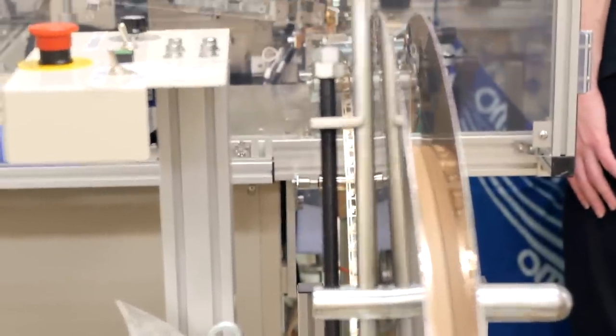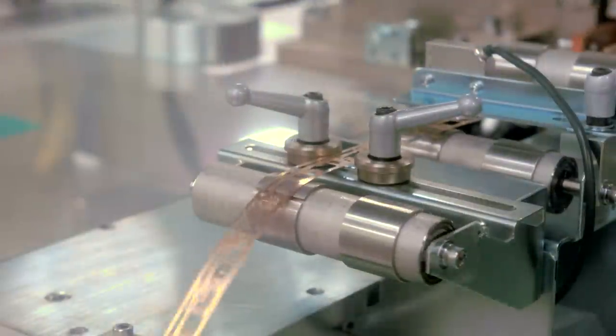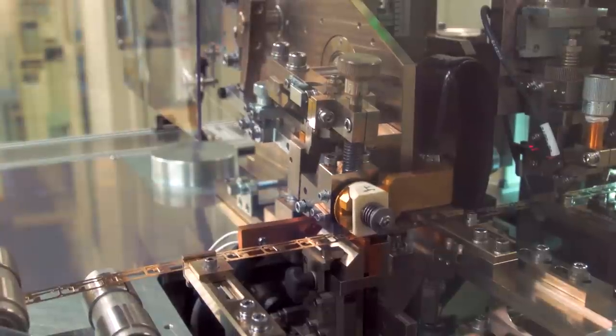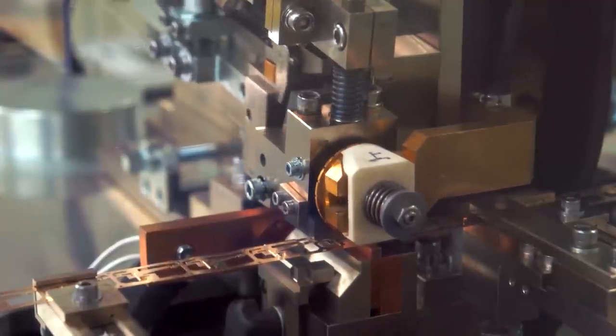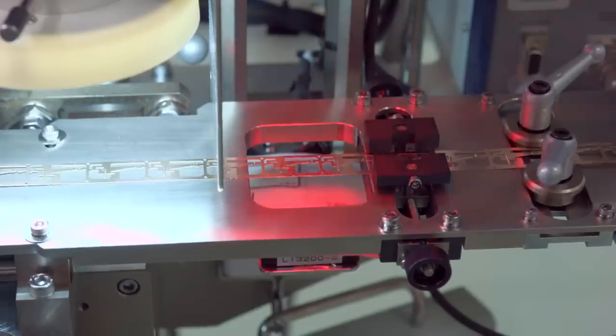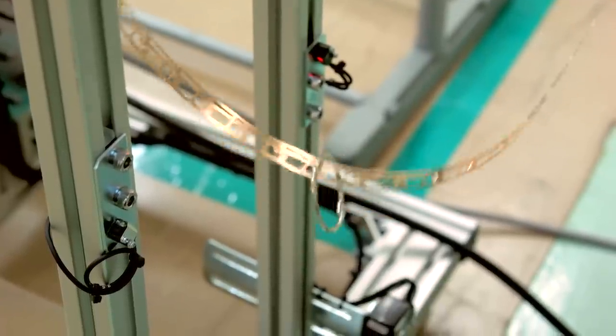So the next station is where things actually got pretty interesting and I started learning things I did not know about Romer G switches. There's a couple machines here and the first functional station places a super tiny wire. The second station checks to make sure that it's there. That's probably a good thing. The third one forms it and tries to get it within tolerances. And then the fourth one checks again, but with imagery, to make sure that it's exactly all laid out how it should be. And then there's a second machine.